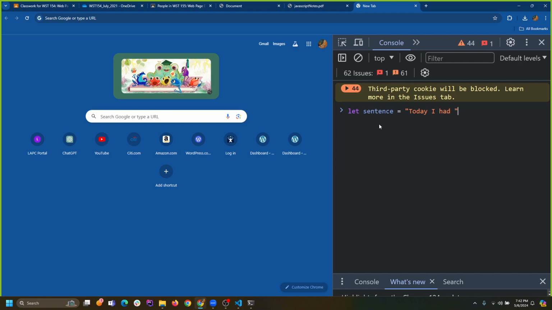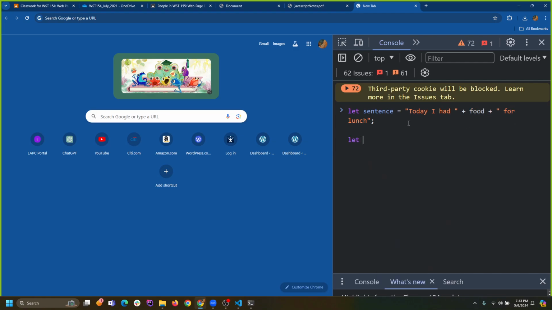Say today I had plus food plus for lunch. Today I had, and I'm using a variable food, for lunch.